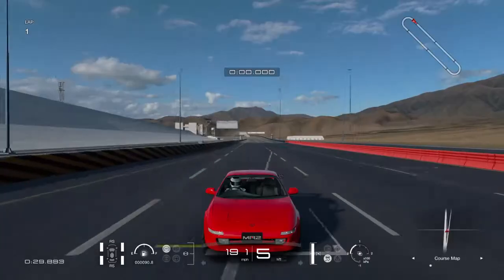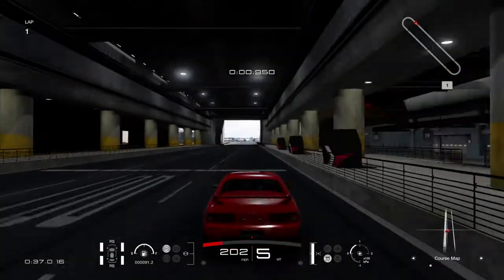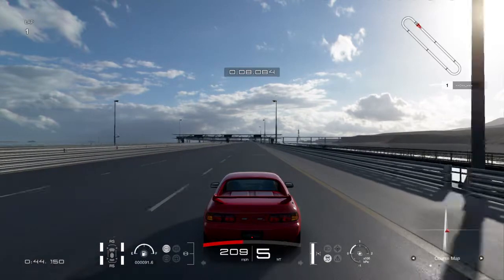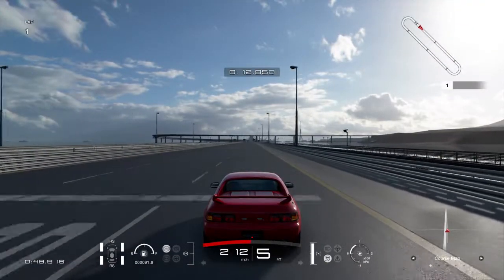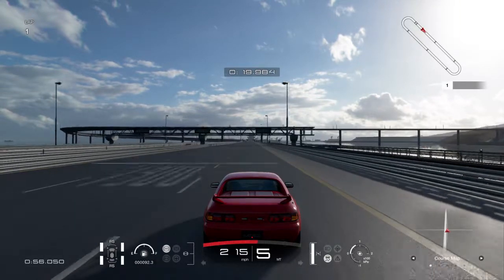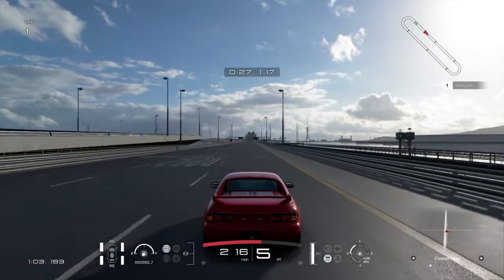Don't know the exact speed limit on this thing, but we will find out very soon and have fun in the process. I can't even remember if I have a 6th gear on this thing. That's how long ago it's been since I drove this. It's a great car. I like how fast it goes, but the handling can be a bit hard to control. On this track, however, since we only have to be on 2 curves that aren't very wide and are elevated, we shouldn't have much of a difficulty going around them.